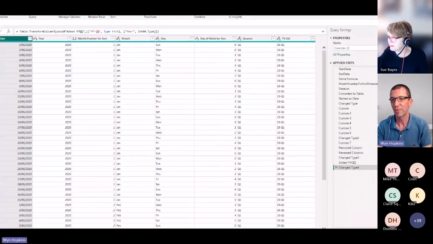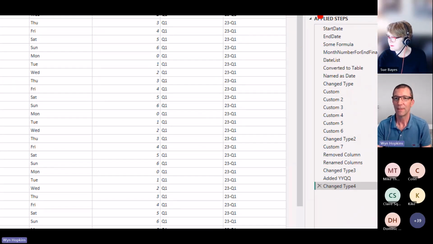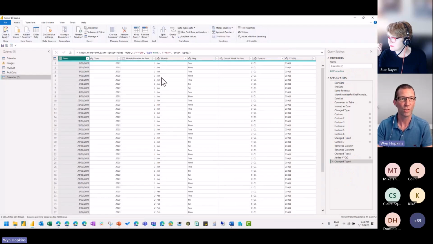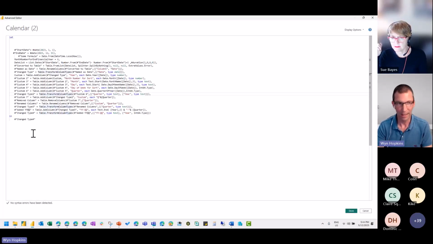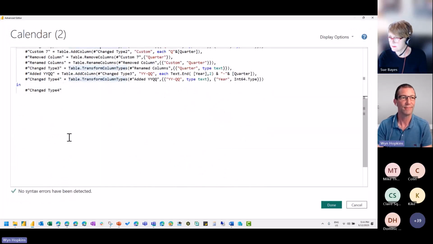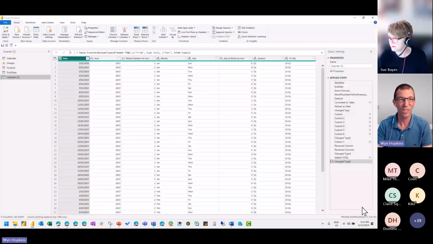You just want a reminder of the before and after? Yeah, so that was the before. It had all these custom steps, converted to tables, some formula, and it wasn't documented or set up in any nice way. Imagine just inheriting somebody else's report. Chucking that code in, it documents and explains what it's doing for you. Just bonkers.